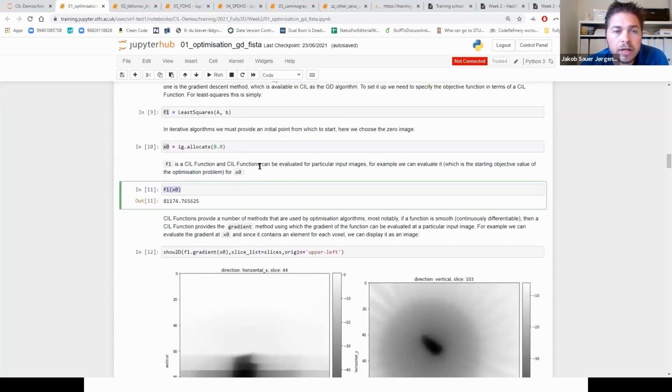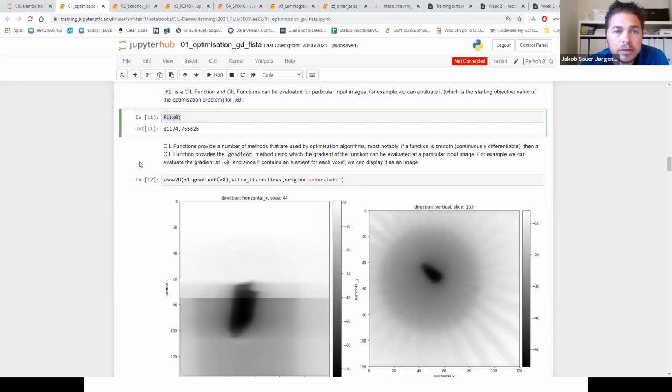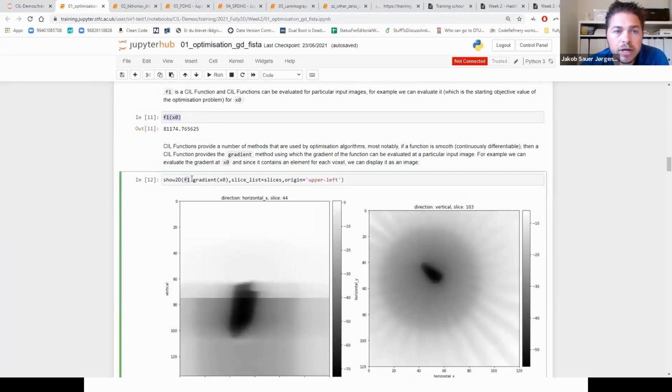We can also evaluate the gradient of our function. So for my function f1, what's the gradient evaluated at a particular point? Again, we just have the x naught. So what does the gradient look like at x naught? And that's actually an image. In this case, it's a 3-dimensional thing, and we can display that here.